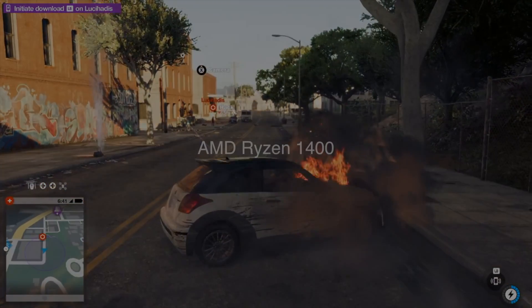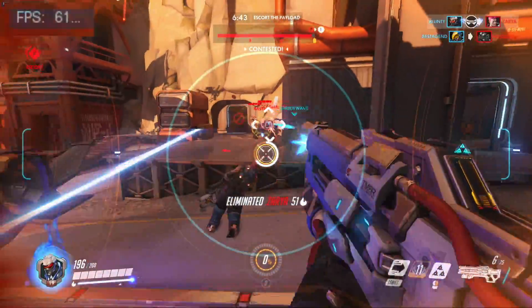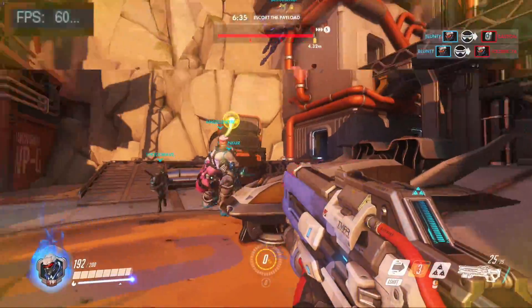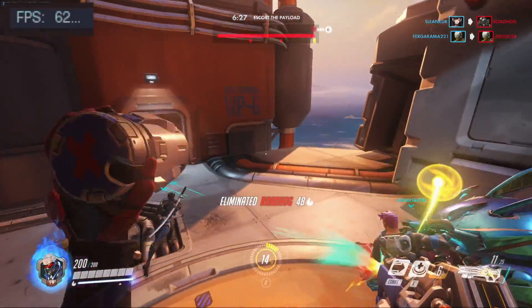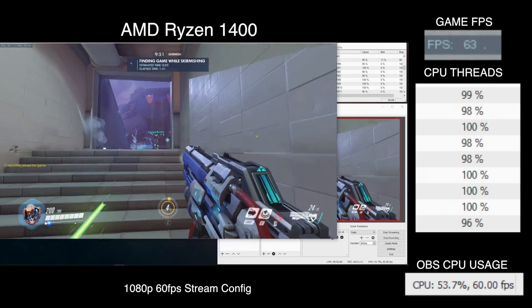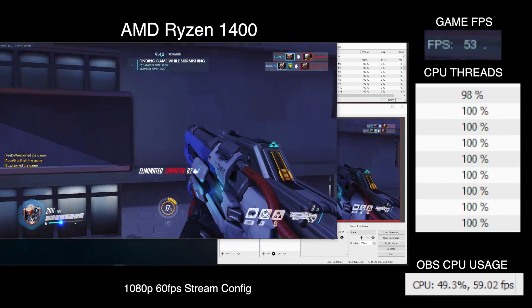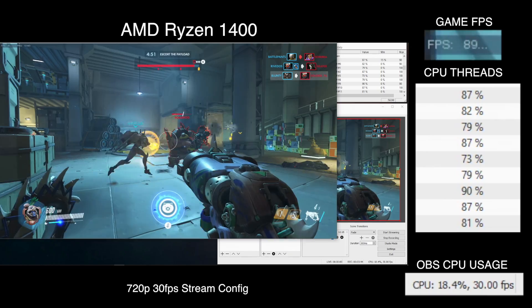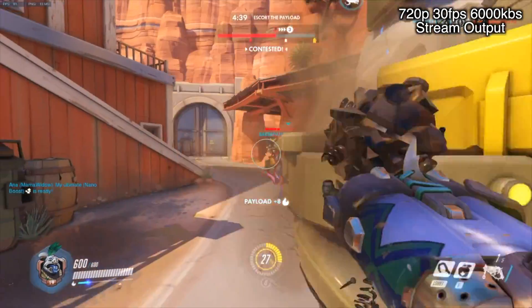Finally, the baby brother of the Ryzen 5s, the 1400. Like the 1600X vs 1600, the 1500X vs the 1400 is a matter of losing some clock speed and turbo frequency, and for that sacrifice you get a cheaper, less power-hungry chip. But even it will still keep Overwatch at ultra settings in the neighborhood of 60fps, almost never diving below it, sometimes even grabbing for 70fps. That said, the 1080p 60fps stream workload is just a bit too hungry for the lower core count and lower clock speeds. It's still worth remarking that ultra Overwatch still clocks in at mid-40s to high-50s framerates and OBS never skipped so much as a single frame. Knock the stream back to 720p 30fps though, and Overwatch keeps you in a competitive space above 80fps, with an extremely solid and very clear stream output.